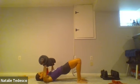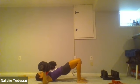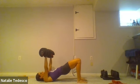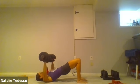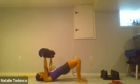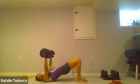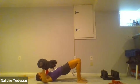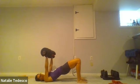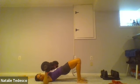Now, because our hips are up, you're going to feel this work more in the chest than in the shoulders, all right? So you're gonna be able to lift a little bit more in this position than you normally would on a flat bench press. Just make sure that you're supporting that back by squeezing those glutes and that belly button in. Push it, guys. Make every repetition count. Beautiful work. Exhale on that up. We got 7 seconds. Nice job.